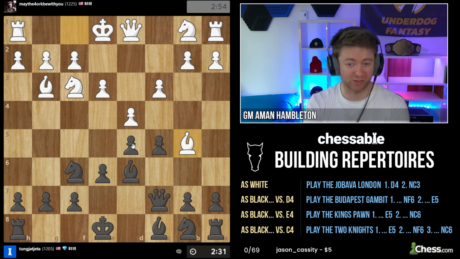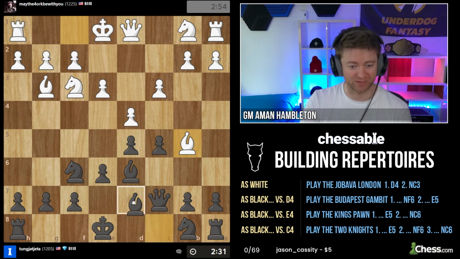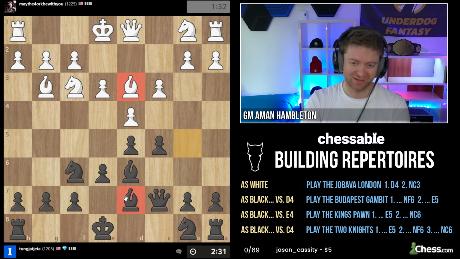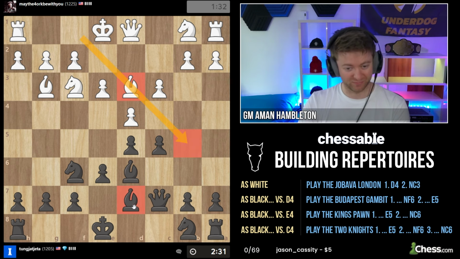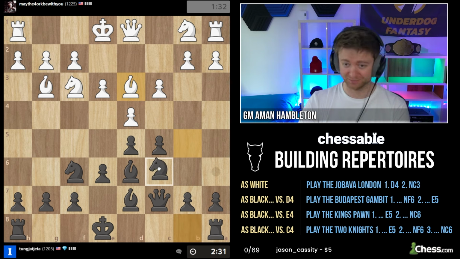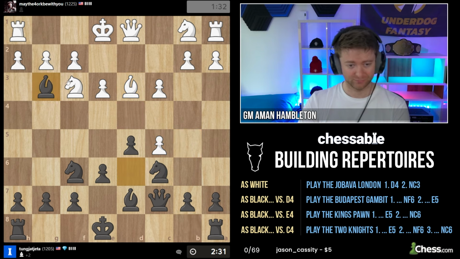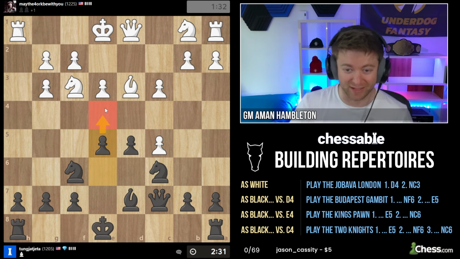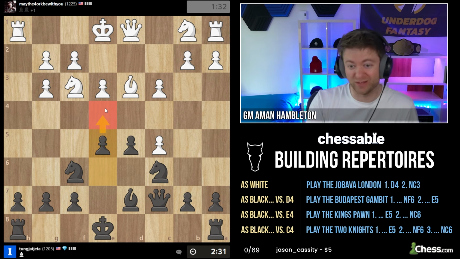Bishop b5 check. Bishop d7 is a great move here. I was expecting after bishop d7 that he might go here and say, okay, the bishop is maybe kind of misplaced there. I don't know. But in retrospect, this is actually fine in view of maybe this. Because normally the knight's on d2 and the bishop's on f1. But now that he had to develop his bishop first, he's getting hit with e4, and perhaps it's kind of annoying.